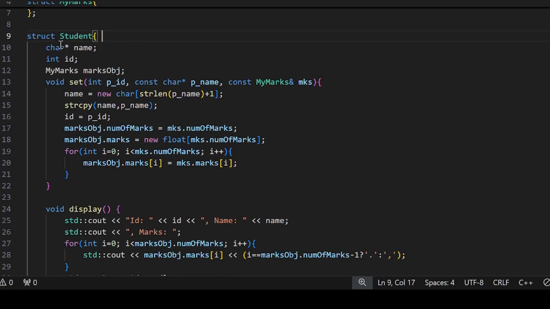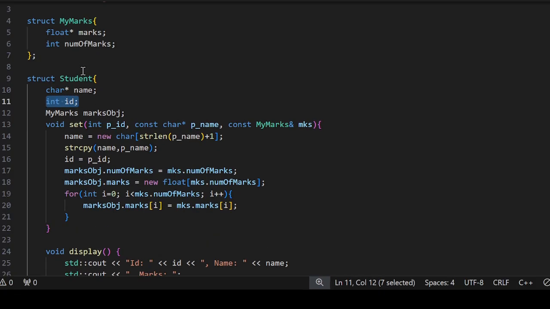We have the student struct with the data members: name, a pointer member, and an integer ID. And we have the object of this myMarks type, which is to hold the marks in the dynamic array and the number of marks in this member.